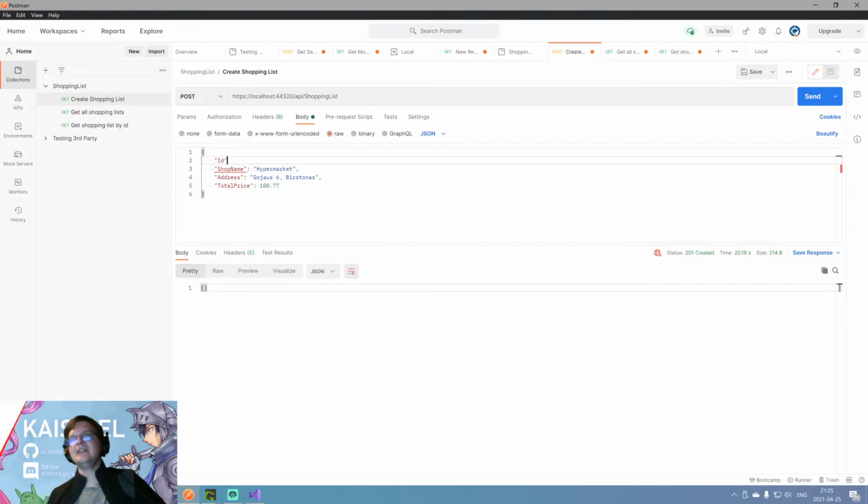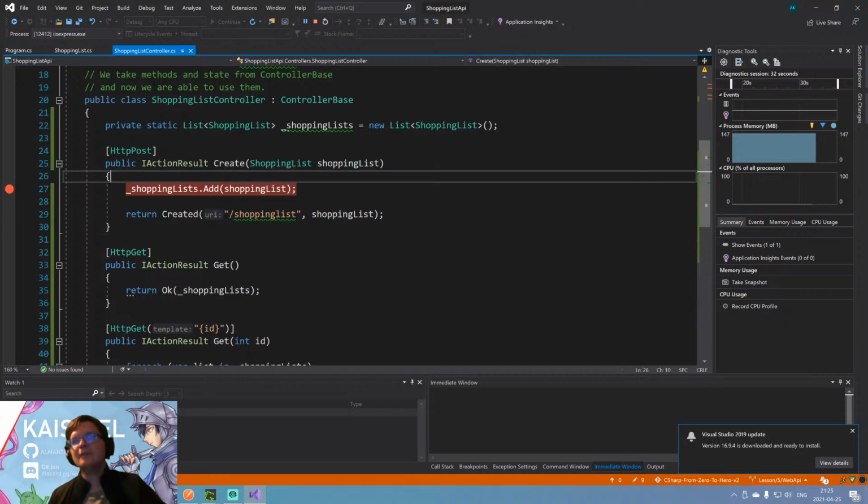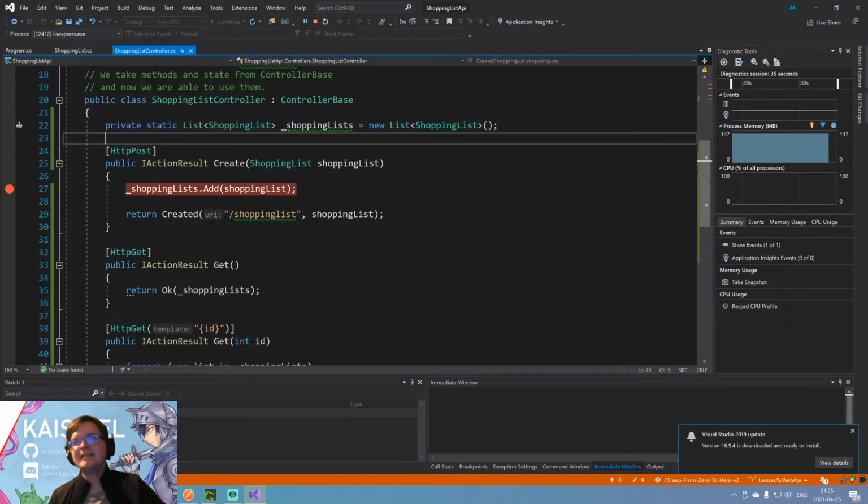I am missing an ID as well. Why is it an empty JSON? We know the problem: it adds to a list, it persists it, but it's an empty JSON.